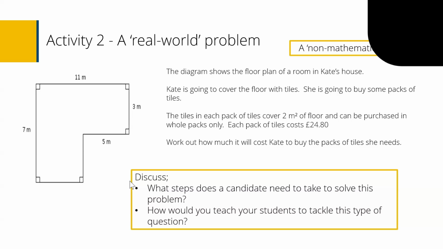And again, we've got different people from different areas of the world here. The English language, there's a lot of words in this one here. And I appreciate that. We have that even in the UK with some of our lower ability students. The understanding and comprehending is an issue. Another person put knowing to round up the number of packets to 29 as well. Splitting the compound shape and then splitting it into the actual dimensions for them to be able to do the next bit.